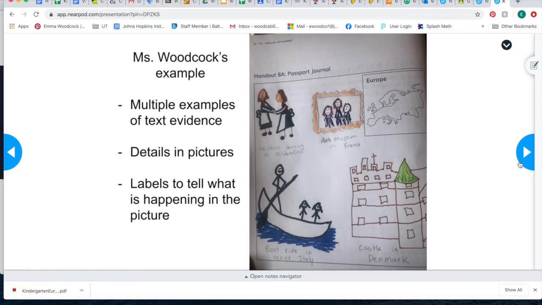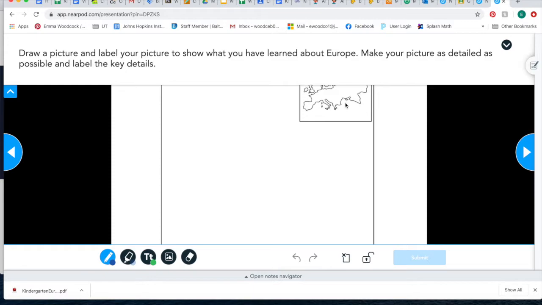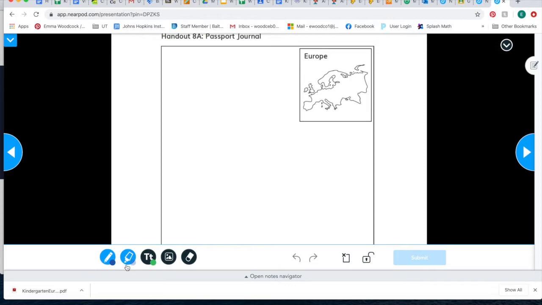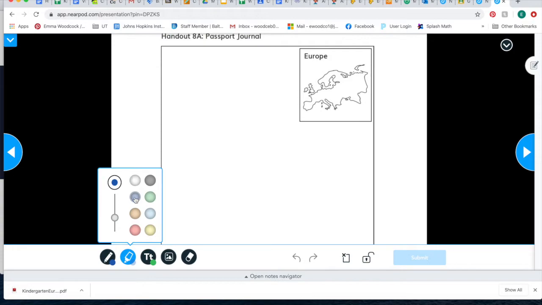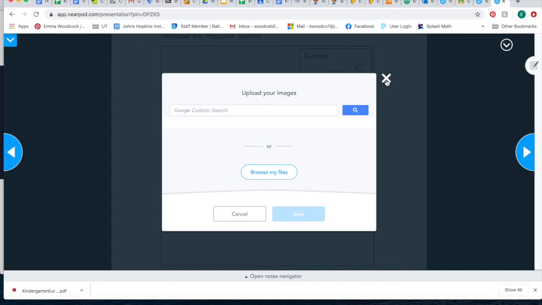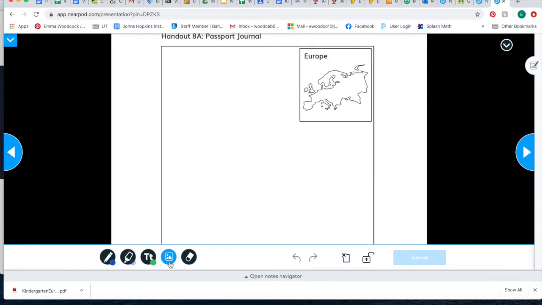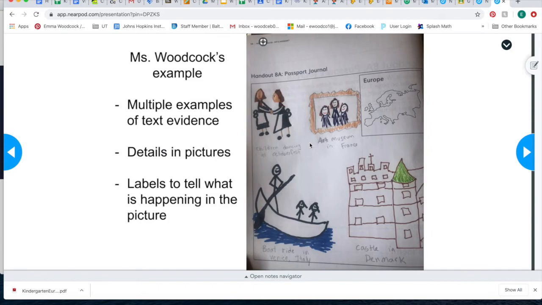You'll go to your first page, and you'll see that you can move the instructions up, and you'll have lots of room to work. You can use the drawing tool. You can use the highlighter if you want to make it less translucent. You can use the text tool, or you could even add a picture. If you wanted to draw your picture on a piece of paper, then you could take a picture of it and then find it on your computer and add it to the document. So if you have trouble coloring the pictures, feel free to draw your pictures on paper and then add them in, just like I did. Okay?